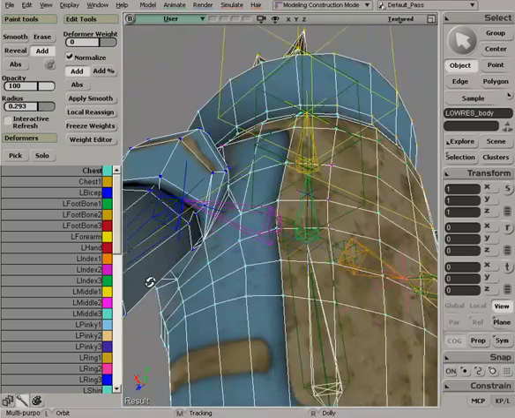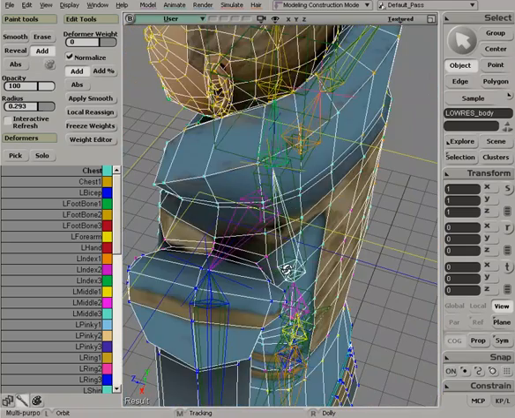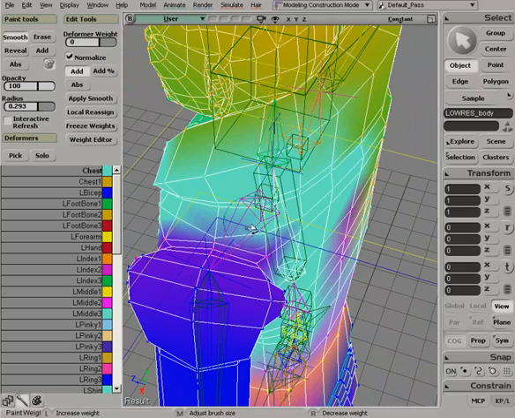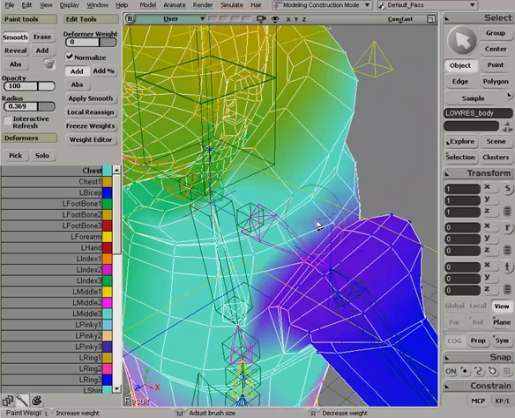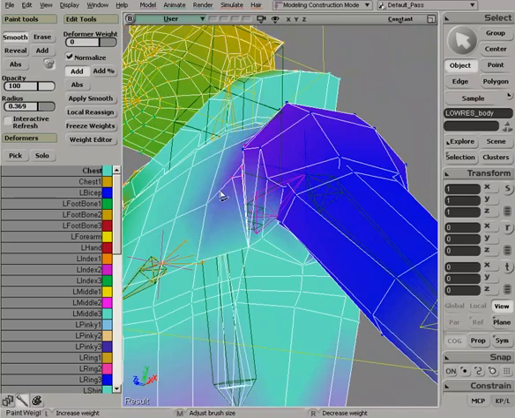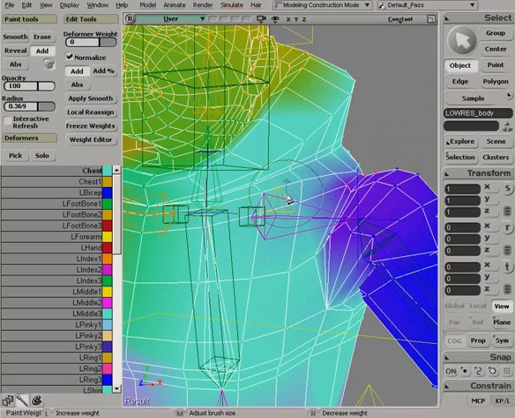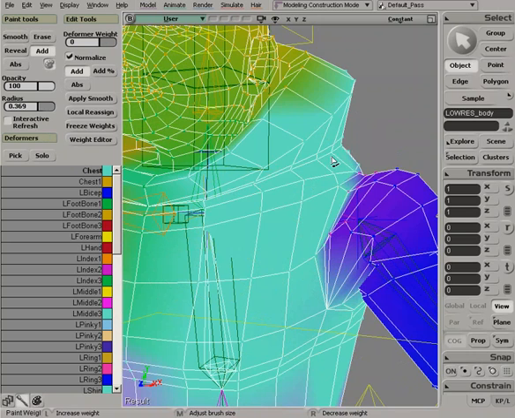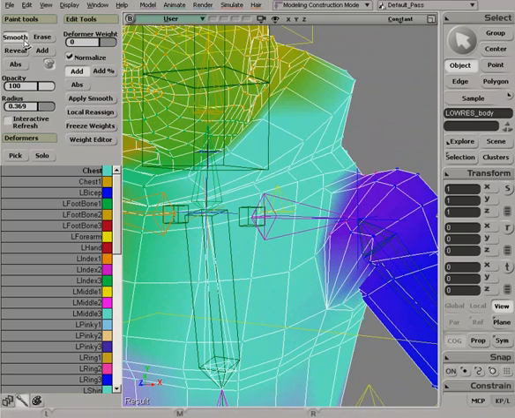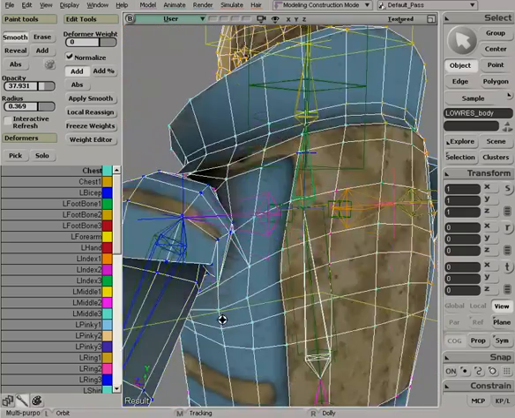Okay. Now, once you have things relatively well worked out, what you can always do is come back with your smooth tool and smooth and blend some of these weights back together a little bit better. Sometimes if you wind up with a really harsh transition between the points of these bones, you can very easily smooth these out. So we'll come back in, add a little bit more to this, and you can also adjust things like your smooth strength. Right now the smooth opacity is set to 100. I could lower this to a lower amount so it doesn't smooth quite as much between each stroke.